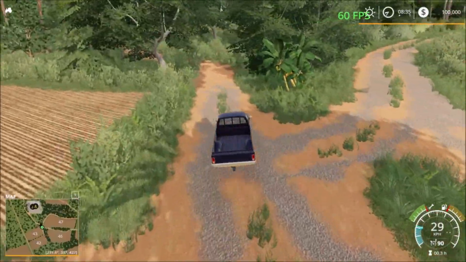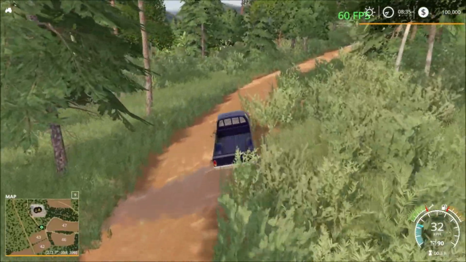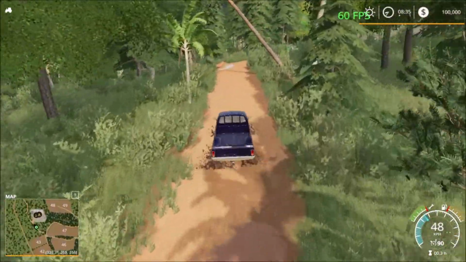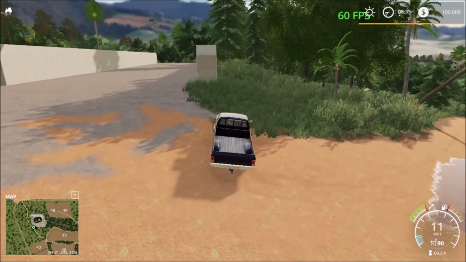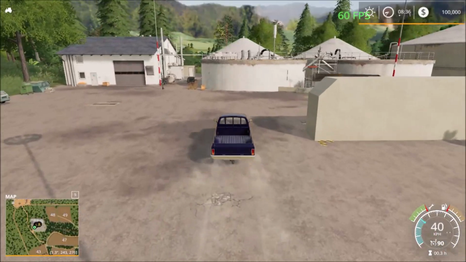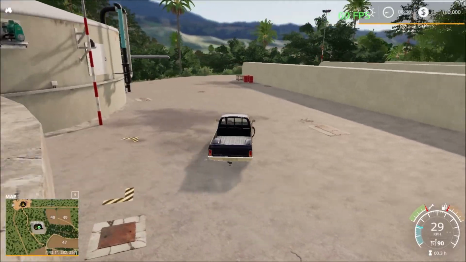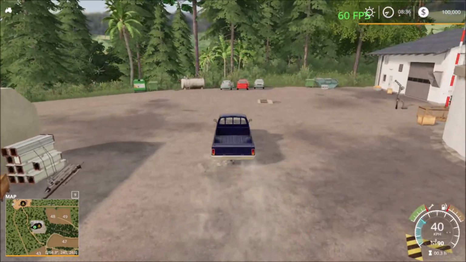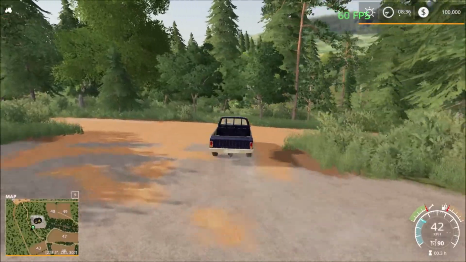Yep, this way. Yep, so here we have the biogas plant. Oh yeah, muddy. Yep, so biogas plant here. No different design. It's the same design. It's the standard in-game biogas plant. So yeah, and then we have the gas station there. So from here we're going to continue further north.